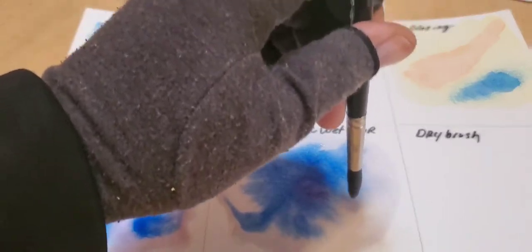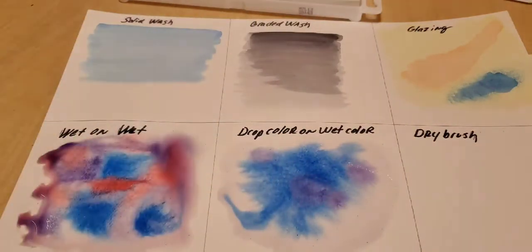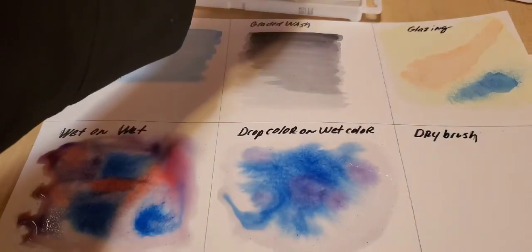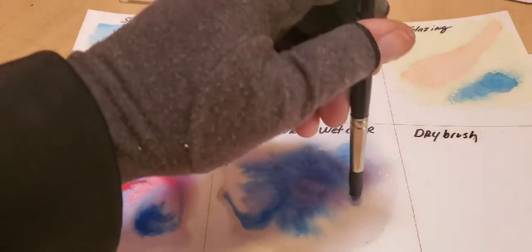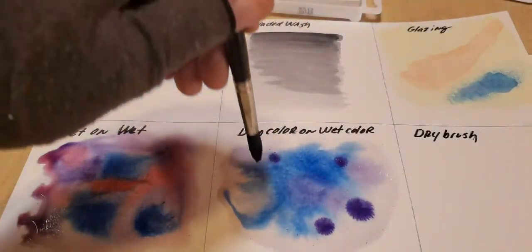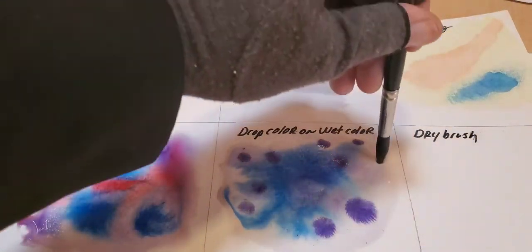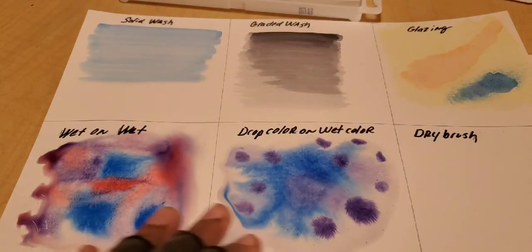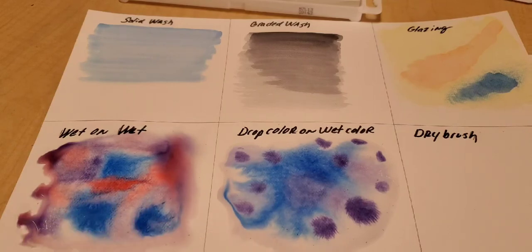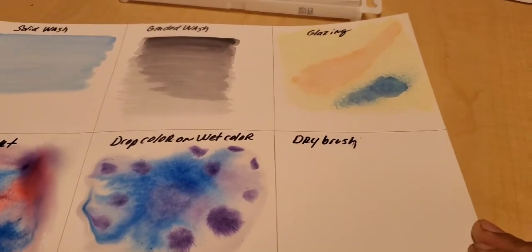Now, you don't necessarily have to do it this way. I just like doing it that way, where I load up that brush with water and drop that color on there. Actually, I want some more dark, intense purples. So let's load it up with a little bit more purple, then let's touch it. There we go. That's what you call drop color on wet paint. These are two of my favorite techniques to use in watercolors. Absolutely love them.